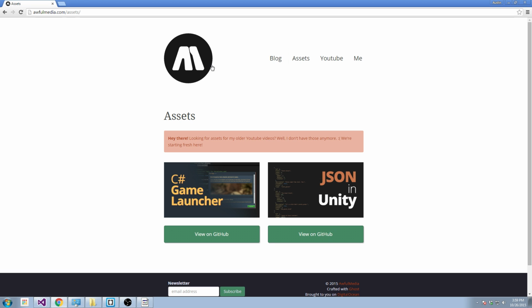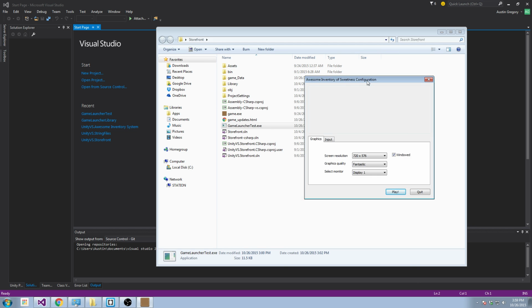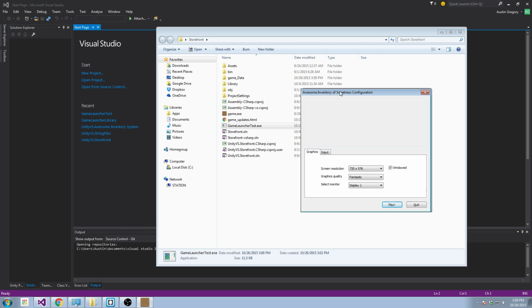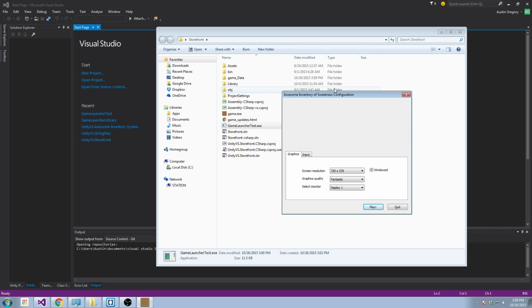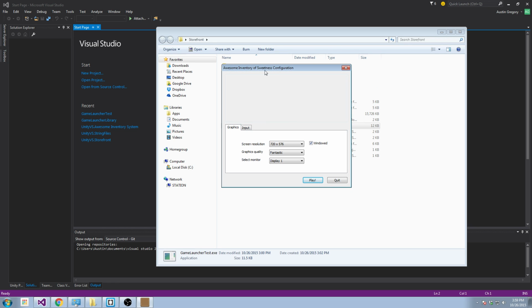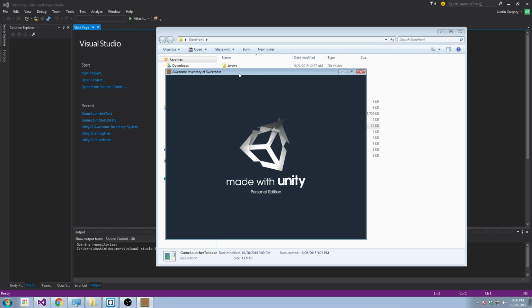So check that out. And if I click play game, it will close the application and launch the Unity game. Now you'll notice I did not remove the actual launcher for the Unity game itself, but that's very easy to do. Just a checkbox in the build options. So that should be no problem to do. But you notice it does launch it, and if I click play, it just works like it normally would.